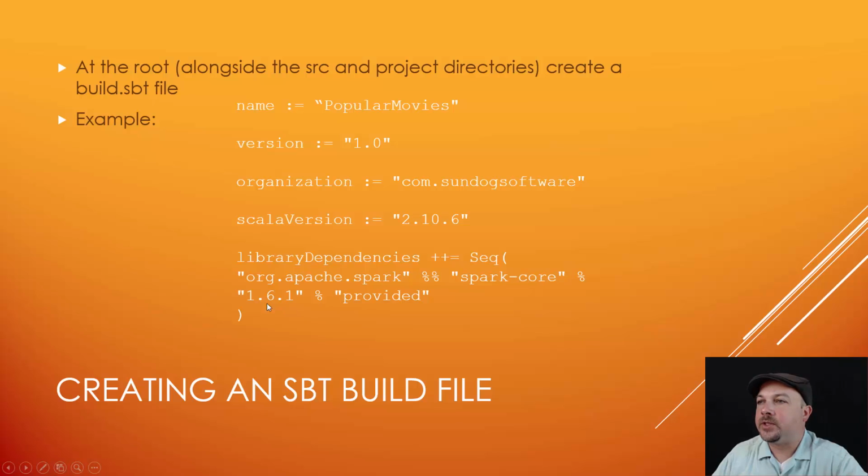Now here's some more interesting pieces here. You also specify the version of Spark that you're depending on. In my case, it's going to be 1.6.1. 1.6.2 is already available as of recording this, so that will probably be different by the time you actually run this stuff. And important here is that I'm saying it's provided. So if I already know that these libraries are going to be pre-installed on my cluster, I can say in this build file, they're already provided, they're already there. I don't need to package these up in my final jar file. And as it turns out, we're going to be running this on an Elastic MapReduce cluster using Amazon Web Services, and I know that comes with all of the core Spark libraries pre-installed, so there's no need to package those as part of my script.